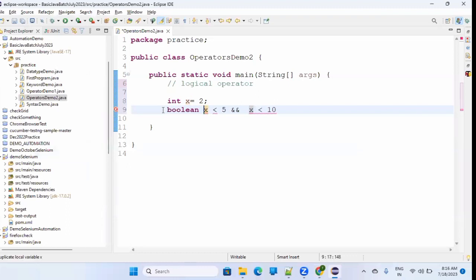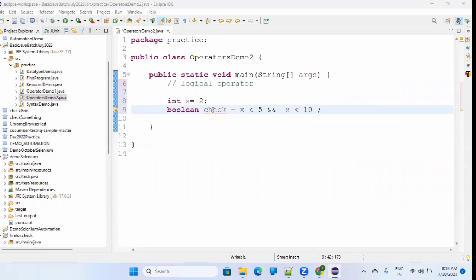Boolean, let's say we'll give a name, check is equal to this, semicolon. You have to put a semicolon at the end because you are ending a statement, right? In Java programming, whenever you are ending a line, it will end with a semicolon sign.